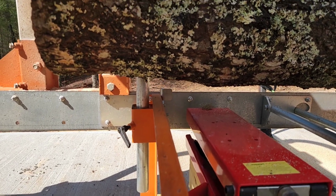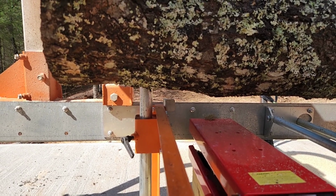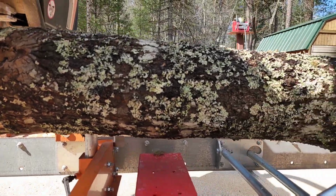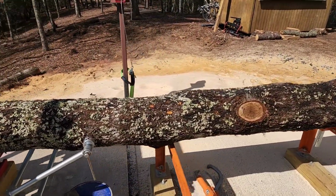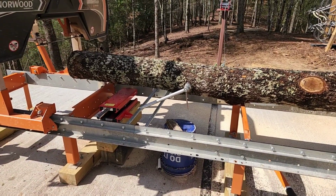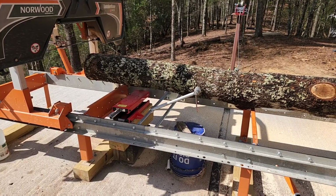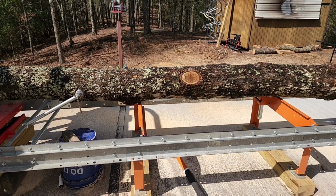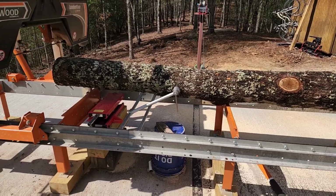So I'm definitely going to have to do some adjusting, and I'm thinking I'm going to turn the log another 90 degrees and put the flat portion of the log I just cut on the bunks. I'm not quite sure what that's going to get me, because obviously I'm going to have to address this side of the log eventually, but I'm not sure about that flat side. We'll see. I'm going to turn it, and we're going to make a cut, and we're going to go with it.